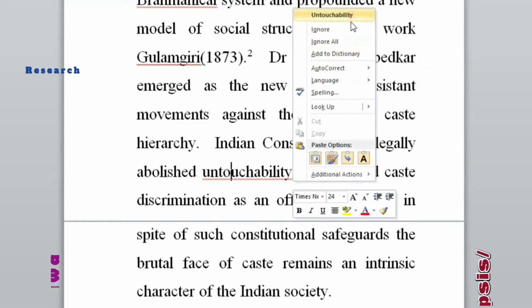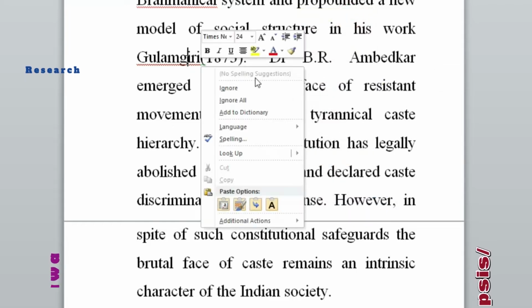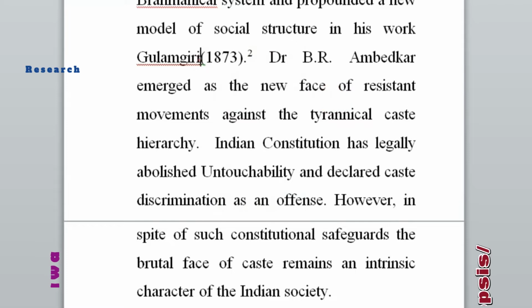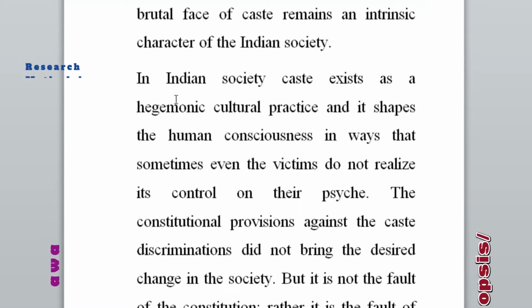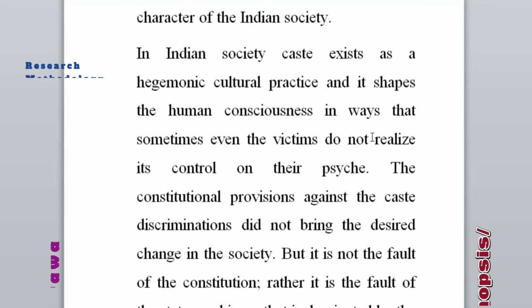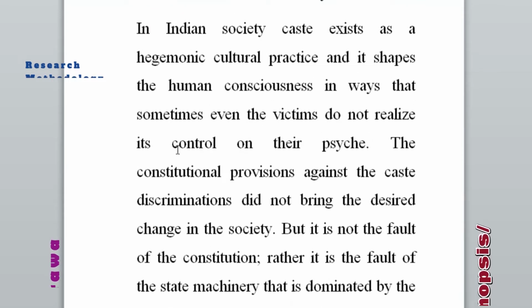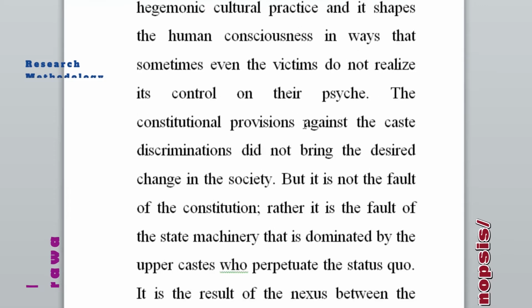Then Jyotiba Phule's Gulamgiri, which is a more basic fundamental text, and then Ambedkar has written exclusively on that. So that's how we have to go for this. How you can actually go for this. So this is how, and you need not be too elaborate, but be very specific.